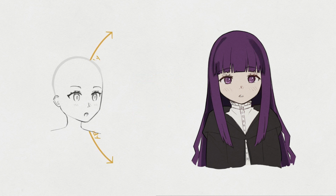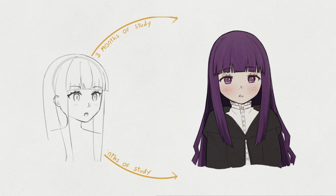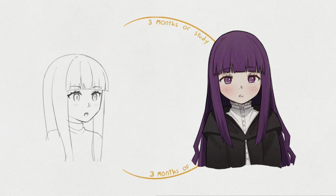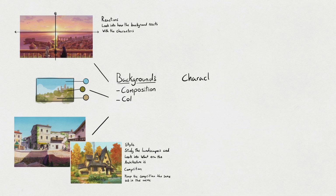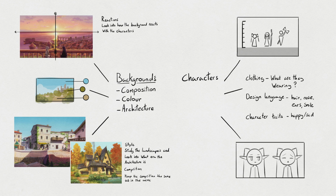My mission? To draw something as if it was a shot from the anime. So to do this, I started off by planning out exactly what I needed to study, breaking everything down into its core components. This left me with 2 main things to study: backgrounds, being composition, colour and architecture, and then character design, proportions, style and personality. And I couldn't help myself but get straight into the character design.